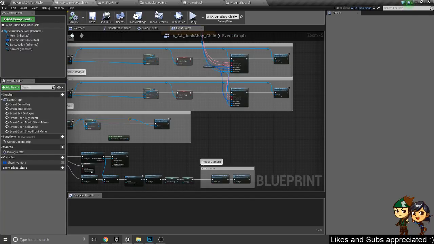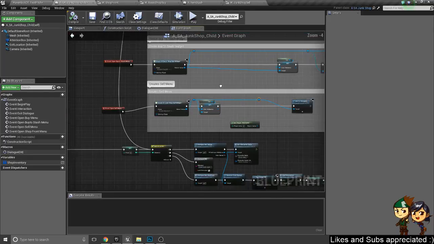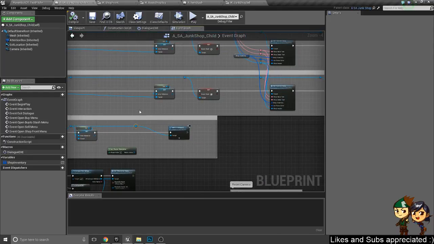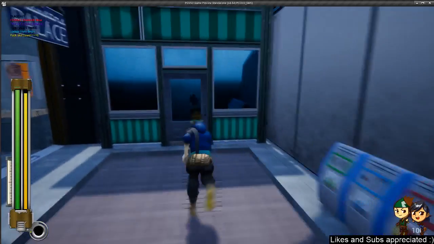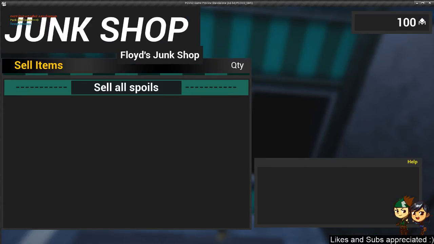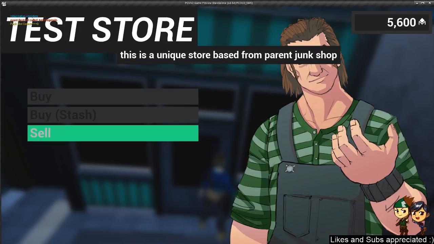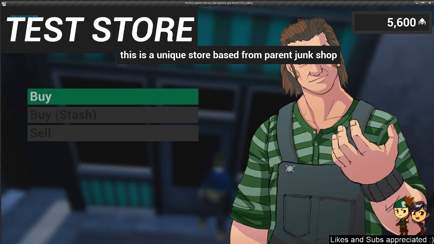But what we want to see here is, can we simply hop in here and then just sell stuff? So the title text and everything will change because we're not keeping it consistent. So you can see, yeah, everything changed to the junk shop, and even our money readout on the top right is different. It's older. It doesn't include our bank. It's only what we have on hand. But the menu seems to work. We have full navigation between all of them.